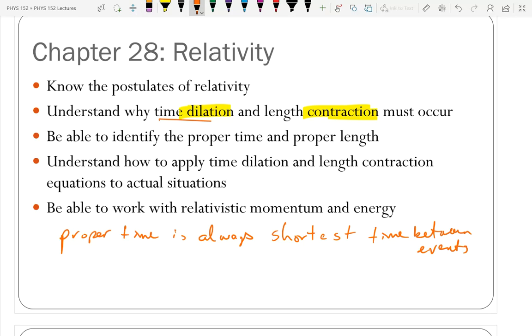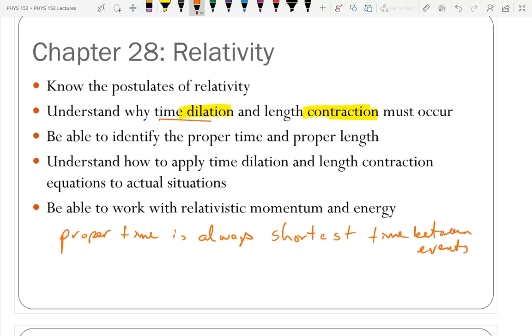So if I have a problem that says Richard measures the time between these events is 1 second, and Alex measures the time between these events is 3/4 of a second, which one is the proper time? With the assumption that one of them is proper, you can answer immediately which one's the proper time. Alex's, because it's the shorter one. Does that mean that Richard's is incorrect? No. Proper is not a synonym for correct here.